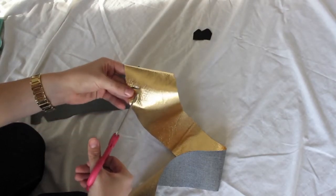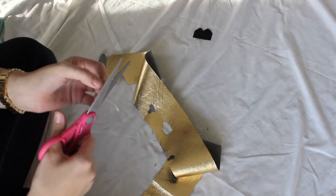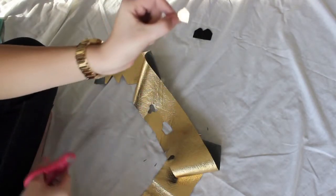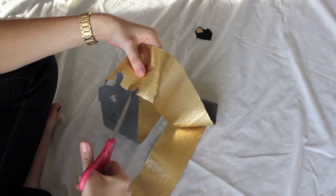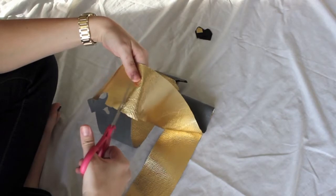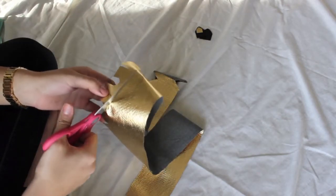Now you can do this any color you want. I just like gold because I wear a lot more gold. You can do silver, you can do purple, you can do whatever, just as long as the Sharpie matches the ears and whatnot. Or if you want to be different, you can totally do whatever colors you want.